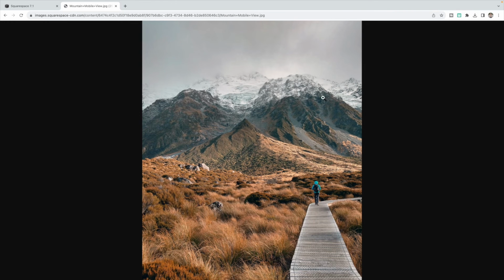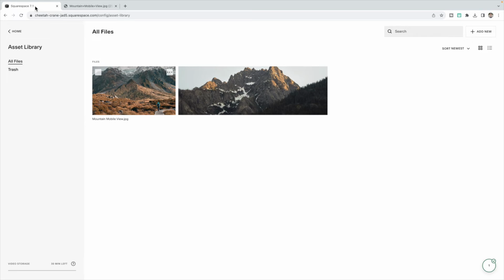If you've done it right, the image should appear, but it will be the full image. It won't be an image that's been condensed or resized by Squarespace. It will be your original image. It should have a really good quality here and not be blurry. Okay. Then just keep this link available to you in the tab because we're going to use it later.